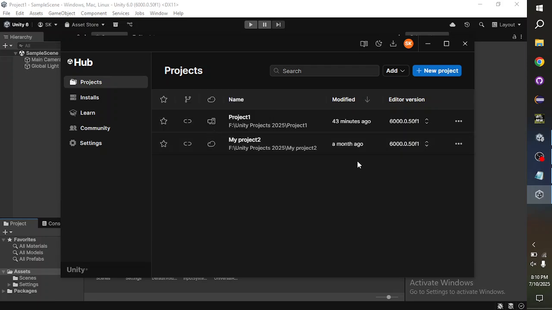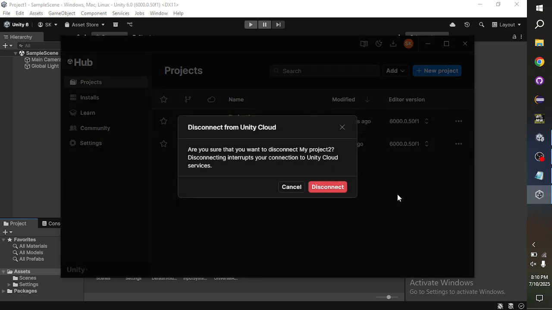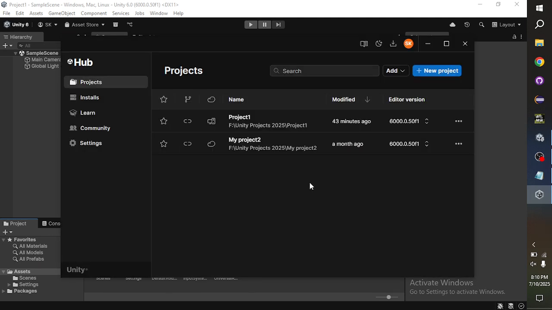I can disconnect it, for example, disconnect from Unity Cloud. If I click this, it disconnects. So you have the option in the Unity Hub. Don't worry about cloud right now. Just make your project on the PC itself, and later on you can upload this. Okay, this is done. This is the setup part.